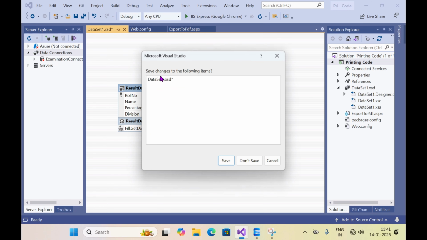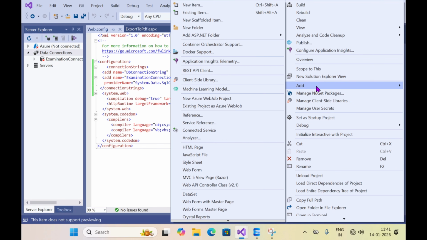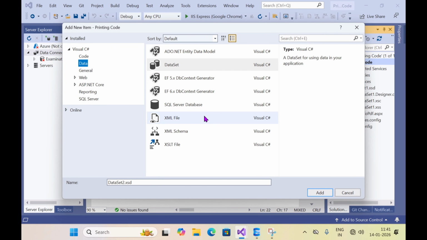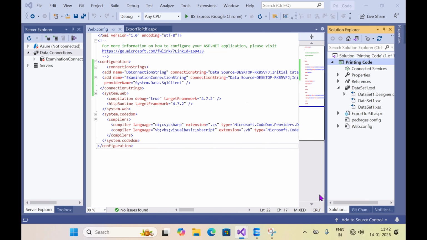After this, let's add one crystal report. Select the project, right click, then click on add, then new item, then reporting, then crystal report. I will rename it as CRPT examination result, then click on add.